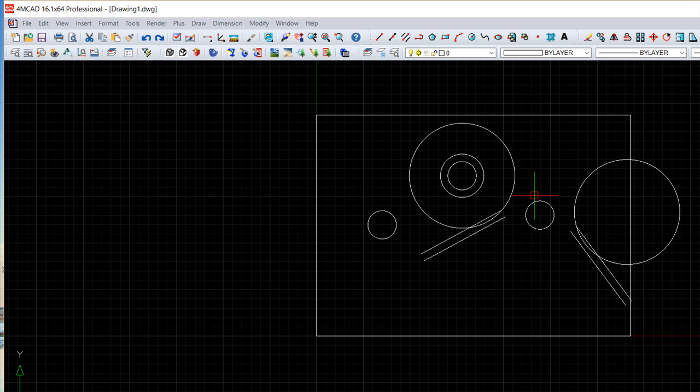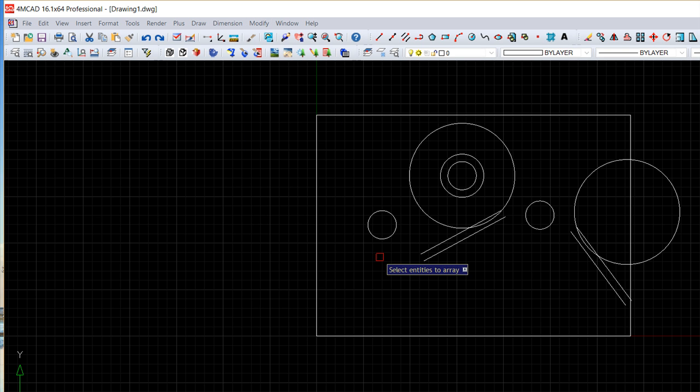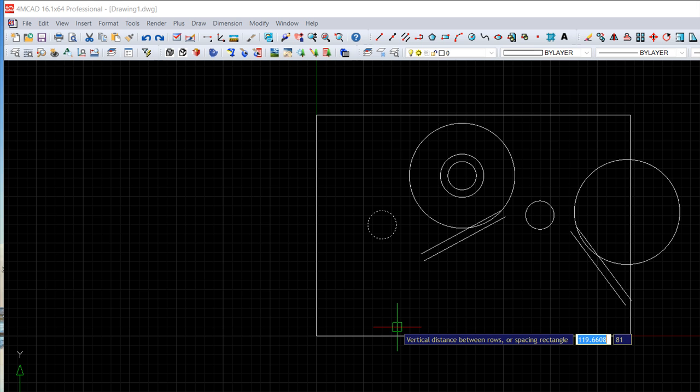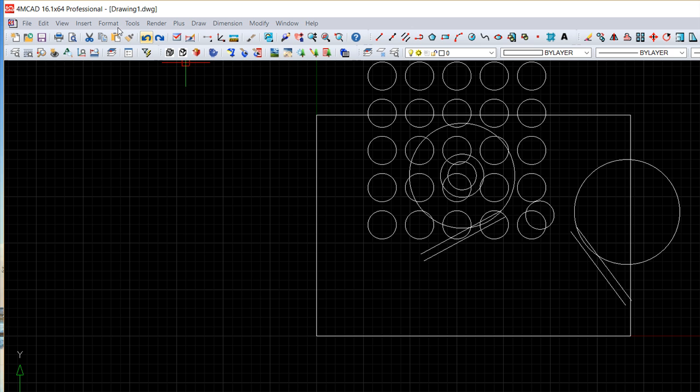Finally, regarding the copy of objects, I also have one command called the array, and the array allows us to choose one object or more objects. Then we can choose from a polar array or a rectangular array. If it is polar, it will be in the shape of a circle. A rectangular one will be in the shape of a rectangle. So if I say first rectangular, then I can say number of rows, number of lines. Let us say 5, 5, spacing I will say 50 between rows, 50 between columns, and you can do something like this. Okay, very easy, very straightforward.